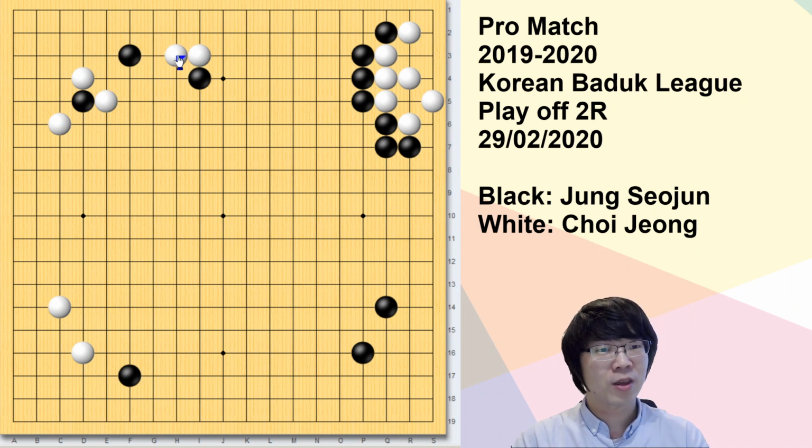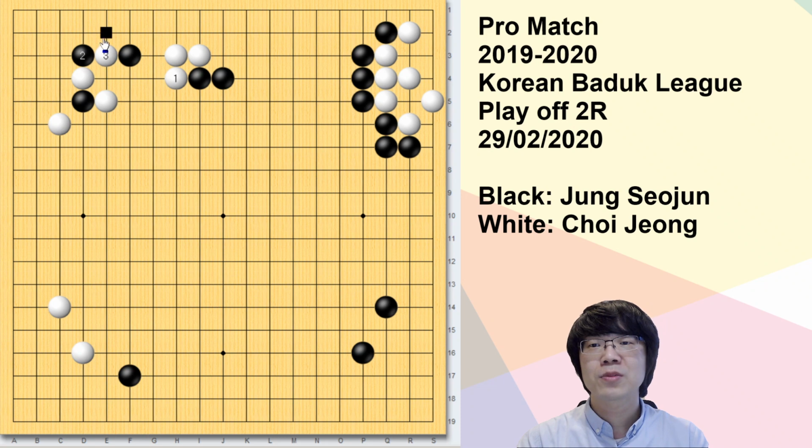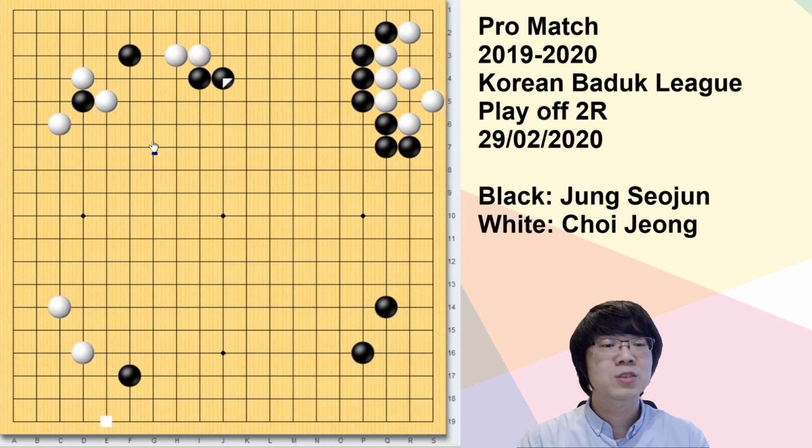Well, until now it's okay. And Jeong Seo-jun just decided to sacrifice this one stone. Then which means if white goes out here, now black is getting some influence and he wants to save into the corner one more time. This is what he wanted. Just like white, black wants to make white very concentrated. And those are good exchanges for the center. So now Choi Jeong doesn't accept.